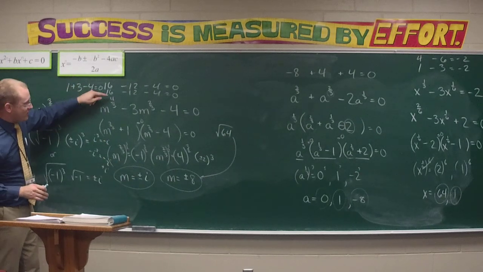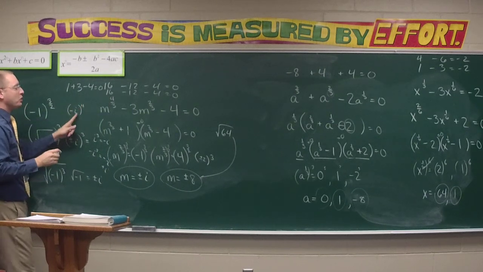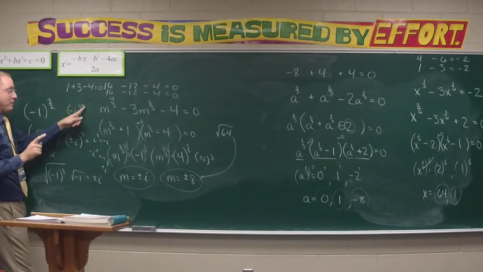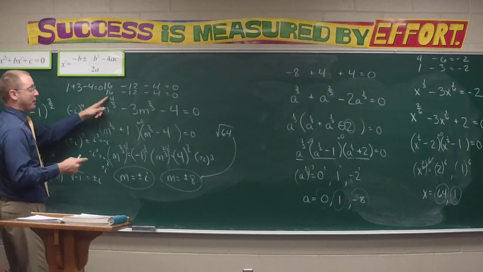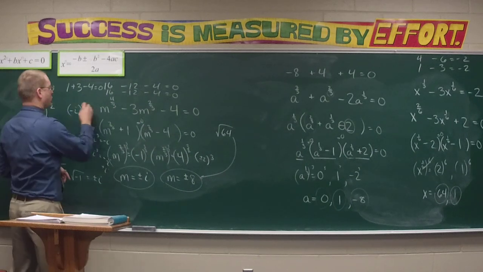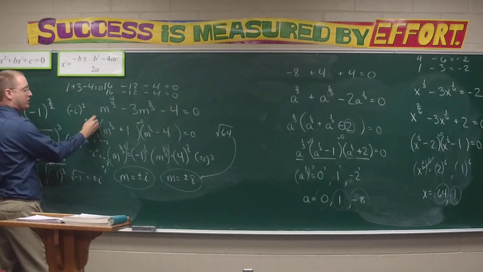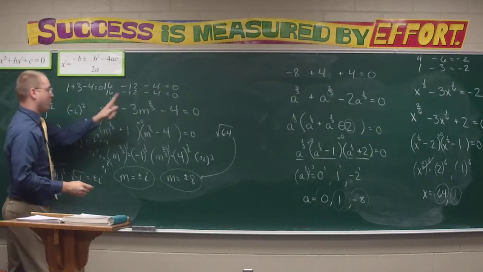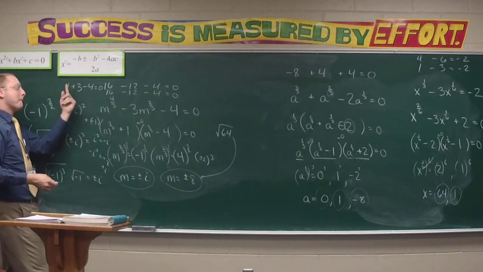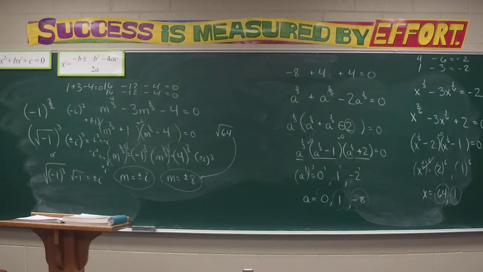All right, negative i to the 4th power is still going to be positive 1, because a negative to an even power is positive. i to the 4th is 1. So still positive 1. Cube root of positive 1 is still 1. Same thing here. When you square it, negative squared becomes positive. i squared is just -1. Cube root of -1 times -3 is still positive 3 minus 4 is 0. All 4 answers check. 2 imaginary and 2 real.